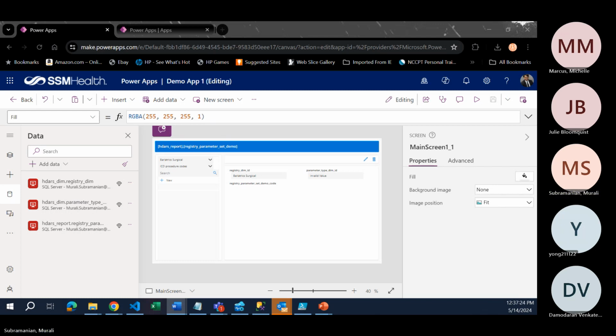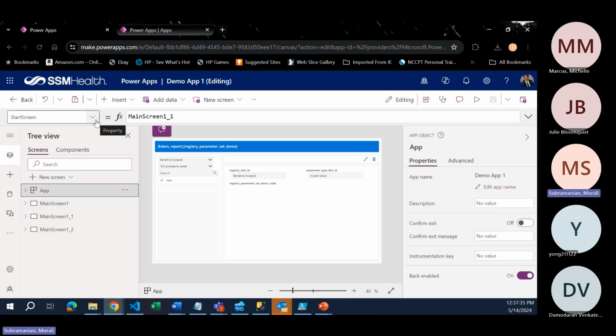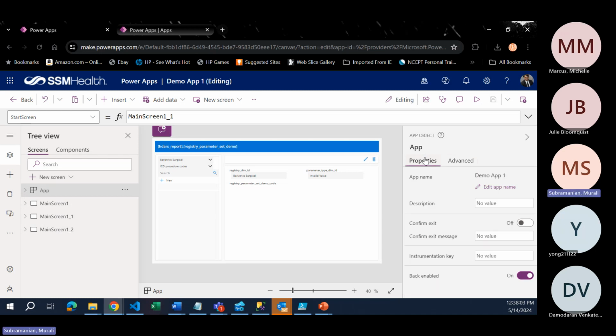That is one. And since I mentioned the app start, this app start is key. So there are two properties I want to point out too. Before I point out the properties, if you're a beginner, I don't want to assume a few things. There are two places you can see properties on the right here. Whenever you select any component or screen, you can see its regular properties and then advanced properties. Some of them you have to unlock if you want to use them.